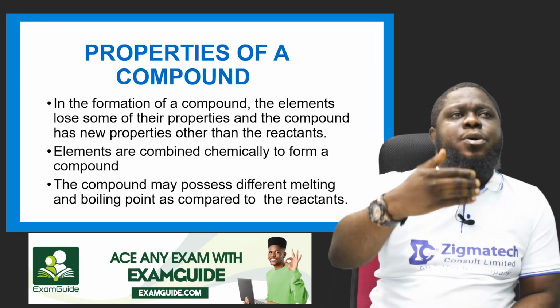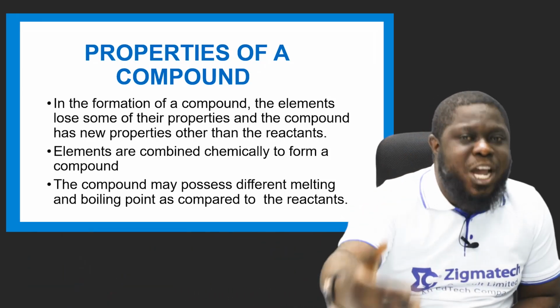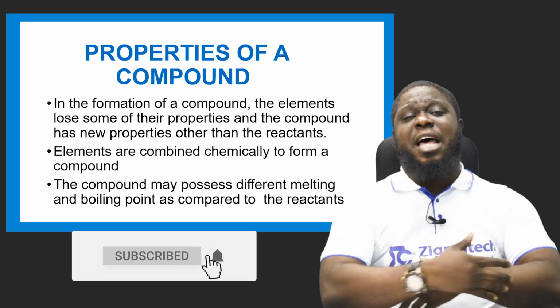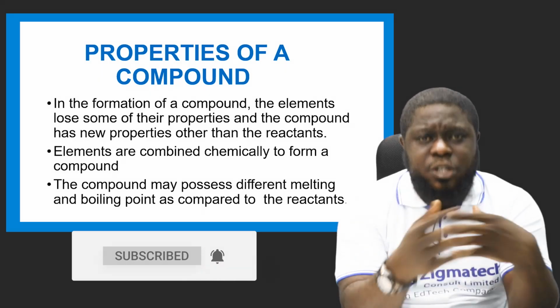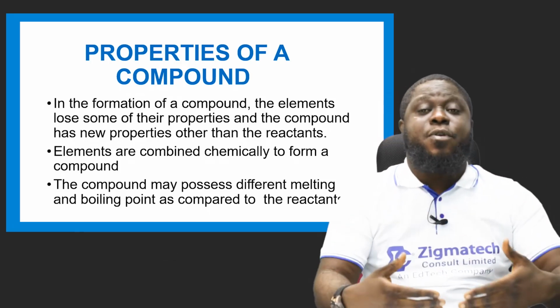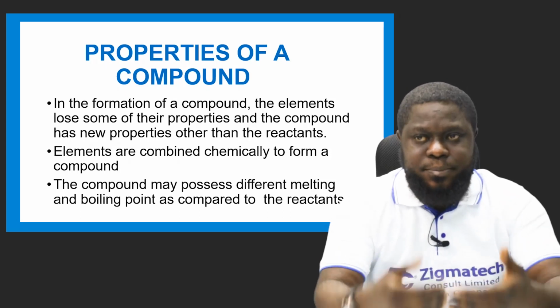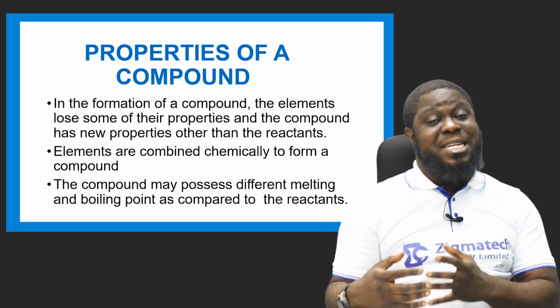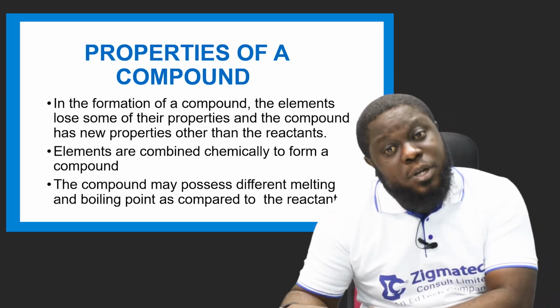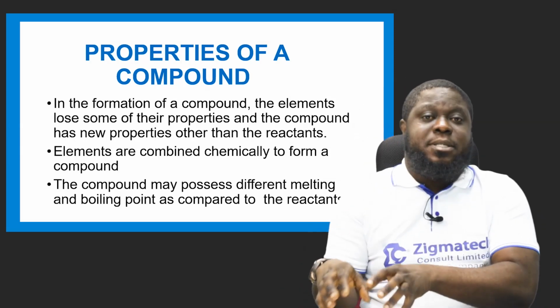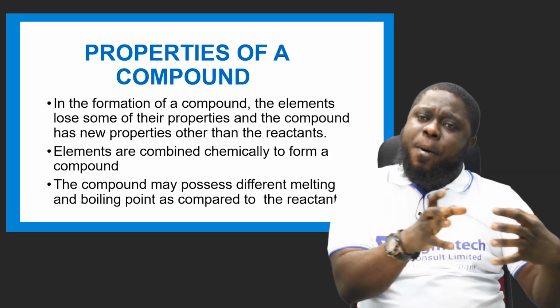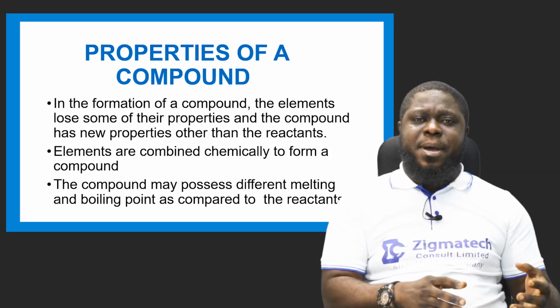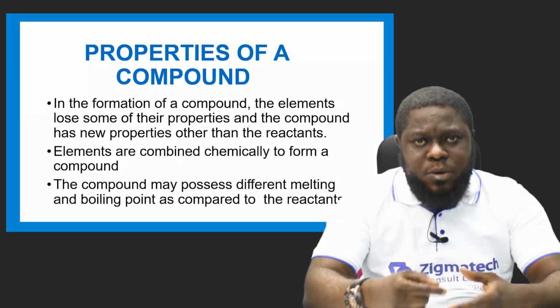This is the physical property of hydrogen and oxygen. When they come together, they form a liquid. In essence, their characteristics are disturbed. It has changed from being a gas to a liquid. These are the characteristics, and new properties other than the reactants. The new property now is the liquid. The product is now a liquid. It is a new property different from the properties of the elements that formed this compound.